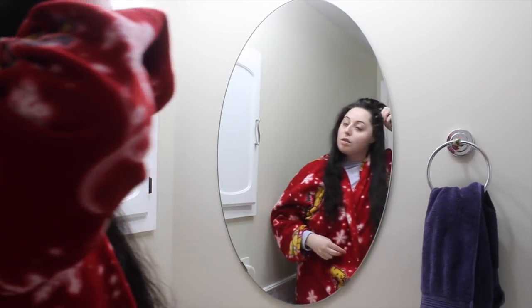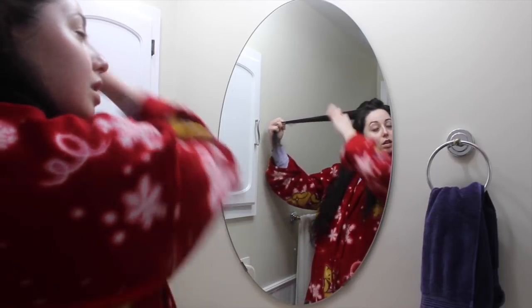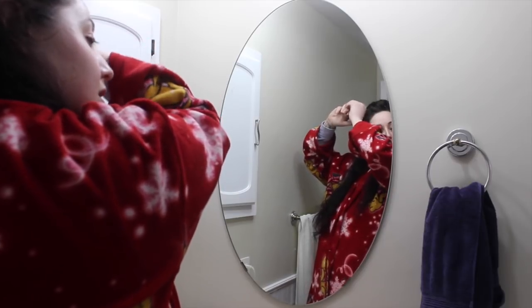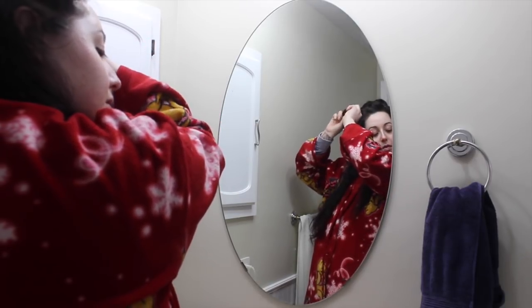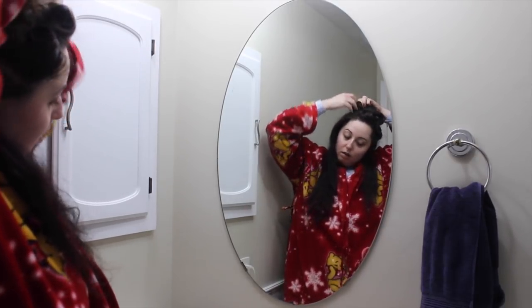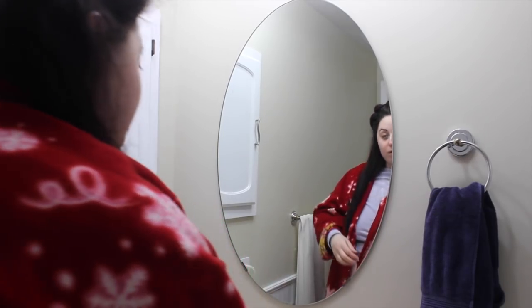I find the trick to really lock it in is to make an X with the bobby pins. I also do want to mention that the chunks of hair you grab are totally dependent on you and the way your hair is cut. I'm kind of grabbing the layers in my hair, even though it's totally grown out and I absolutely need a haircut again, but I'm grabbing with where I know my layers sit, and that's how I know where to grab. And just two more things I quickly want to mention.